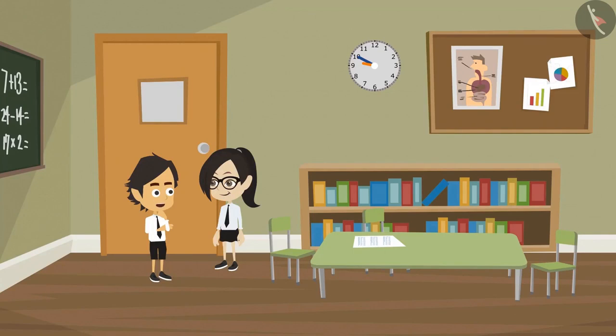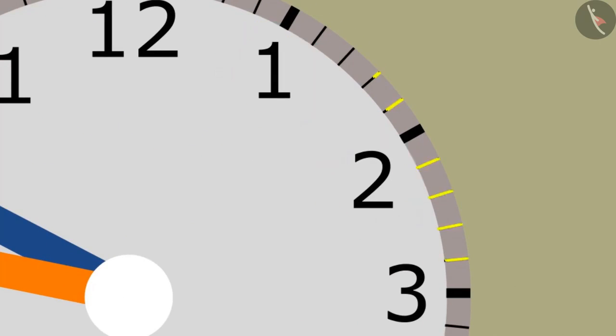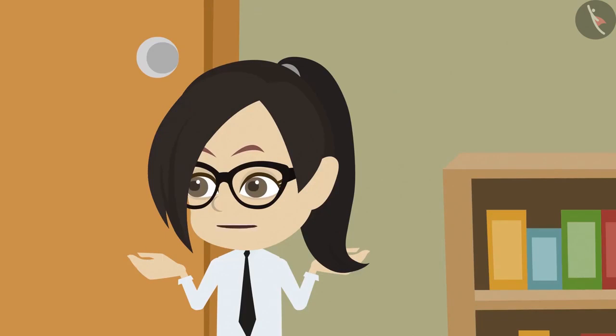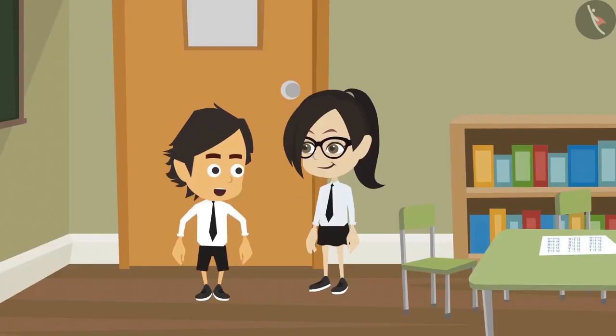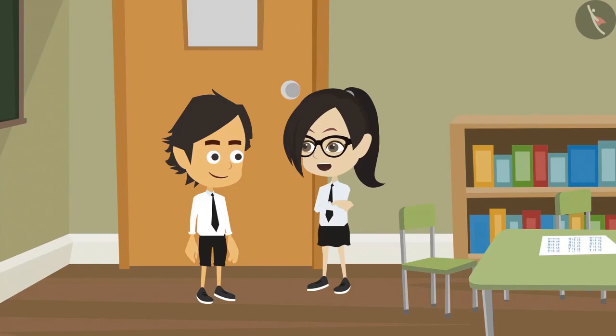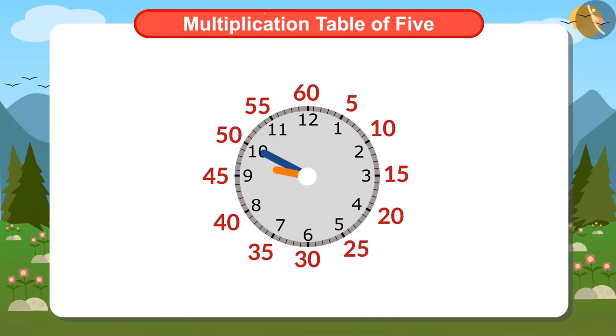How are you counting the minutes? Look at the numbers on the clock. The small markings in between them tell the minutes. These have to be counted to find out the minutes. Hey Vandana, you don't need to count. Then how will we find out how many minutes have passed? I use the multiplication table of 5. What is the relation between counting minutes and the multiplication table of 5? There is a direct relation. See, the difference between all these numbers is 5.